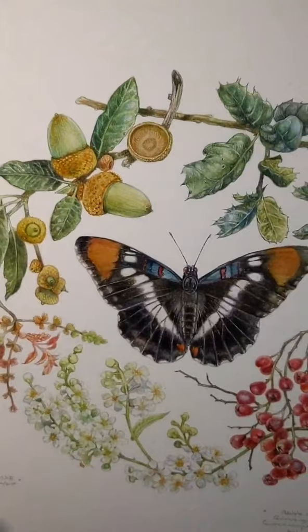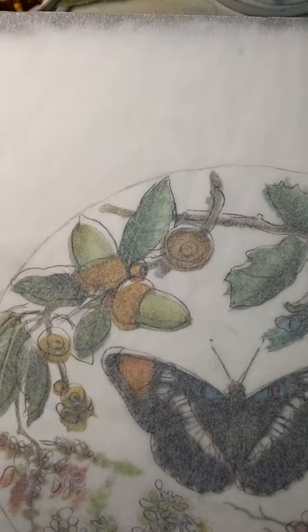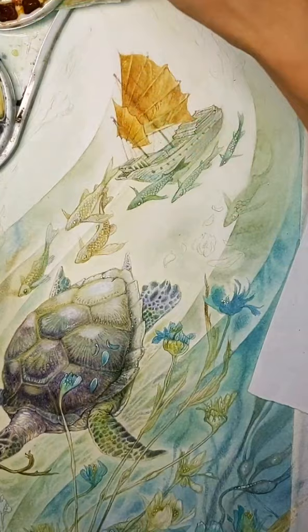Here's the painting of the butterfly, the final piece. The sketch, I don't know if you could tell here, you can see the berries on the left side, berries are on the right side here. So it's flipped, because what I do is I take this traced sketch, I put it face down on my watercolor paper, and I rub across the back surface of my pencil drawing.